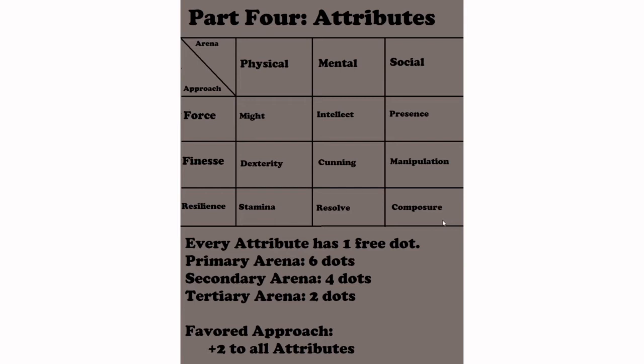As a note, there is no willpower in this system. Every attribute has one free dot. You would choose primary, secondary, and tertiary for the arenas, just like any other White Wolf or Onyx Path game. The primary would get 6, the secondary would get 4, and the tertiary would get 2. I'm putting them in order, and this is not the order I chose for Esme, which you'll see in a moment.